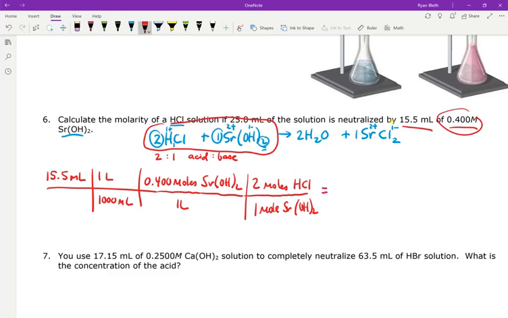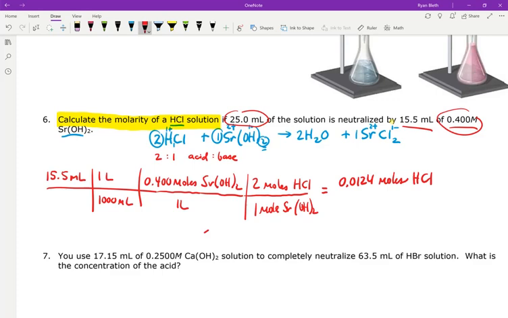Now, what does that come out to be? I calculated that out at 0.0124 moles. And moles of what? Moles of HCl. That makes sense because they want the molarity of the HCl. Here's our eventual question: calculate the molarity of the HCl solution. And so for molarity, we need moles over liters. How much HCl did we use? It says here in the problem that we used 25 milliliters of the solution. And that's a number that we haven't used yet.